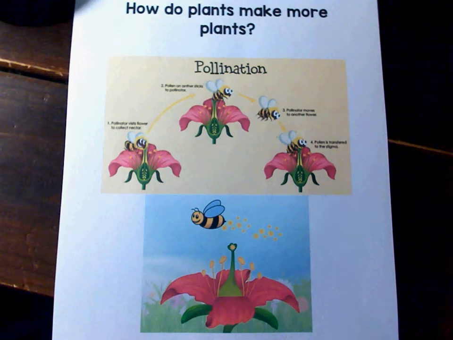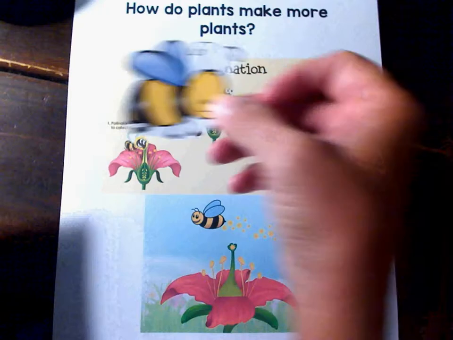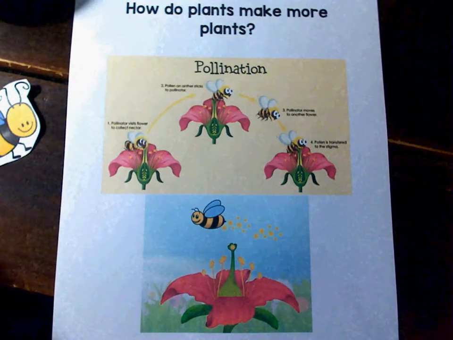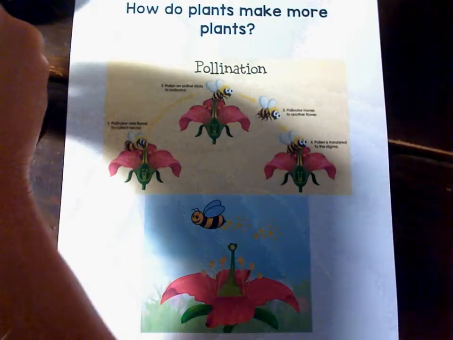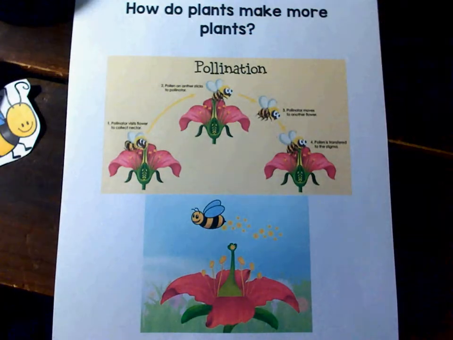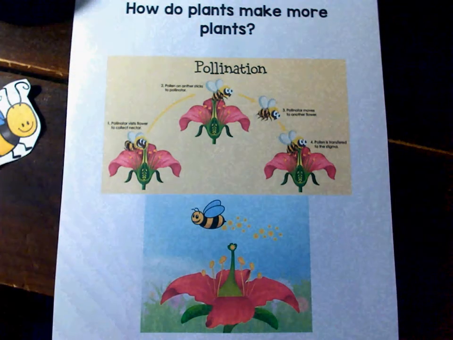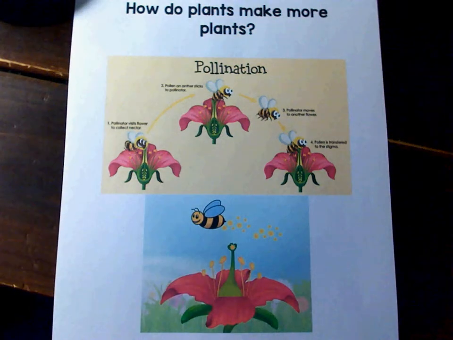You're going to need your workbook, and then in your packet that your parents should have picked up from school, you should have a picture of a bee, a page with 4 flowers on it, a little sheet like this called Pollination, and a green piece of construction paper. If you have all those things and a pencil, you are ready to begin. If not, pause the video and get ready now.